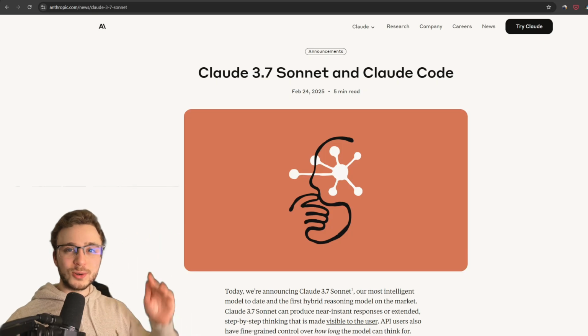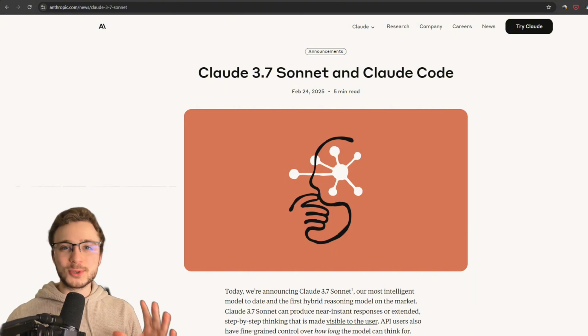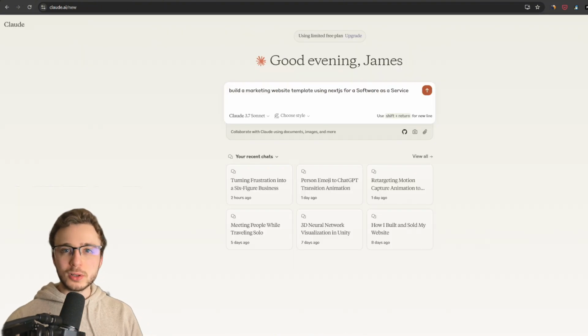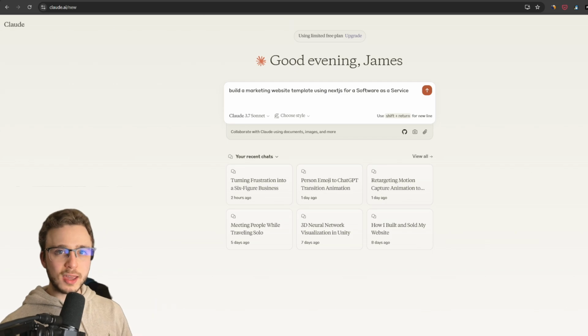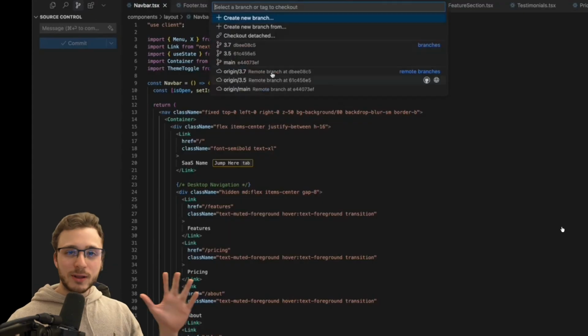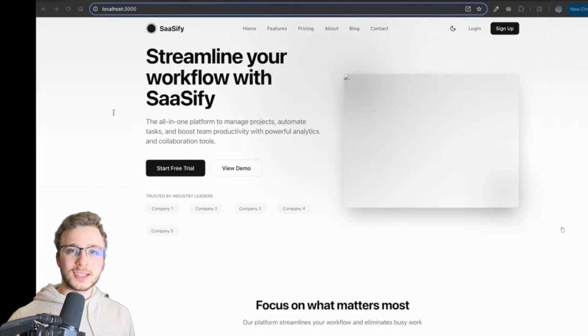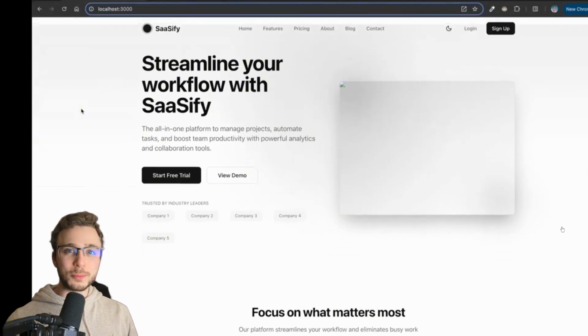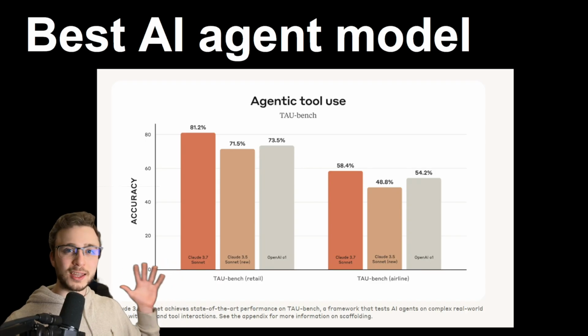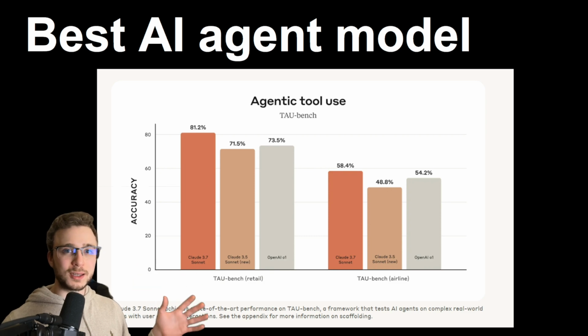I just tried the new Claude model, and honestly, it's like having a world-class developer by my side with exceptional taste. To test it, I told Claude, build a marketing website template using Next.js. Absolutely unreal. Throw a couple of these guys into agentic coding systems and you can have an autonomous agent for developing new products. If you haven't been taking coding agents seriously, you should now, because otherwise I think you're just going to miss out.